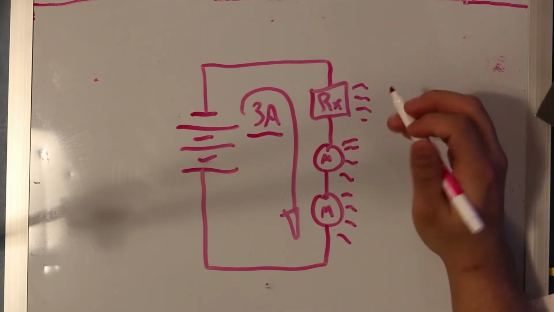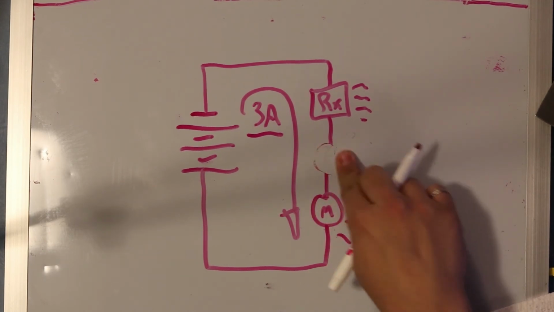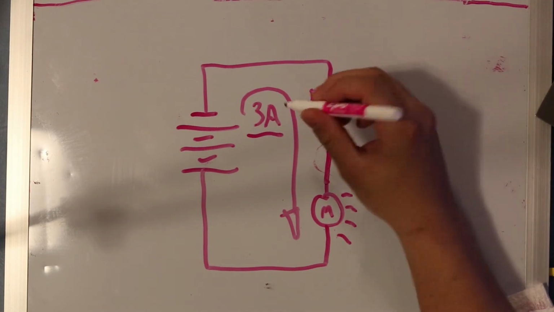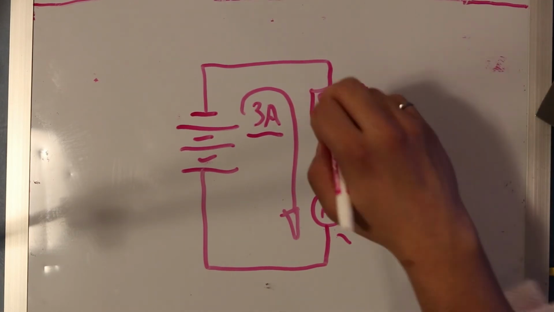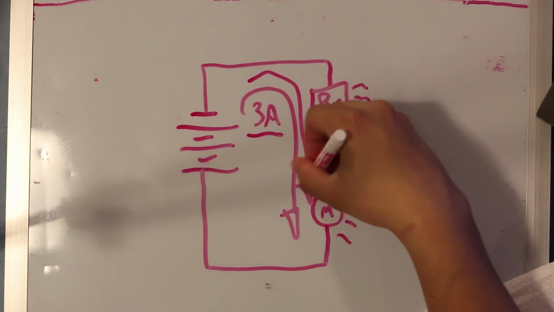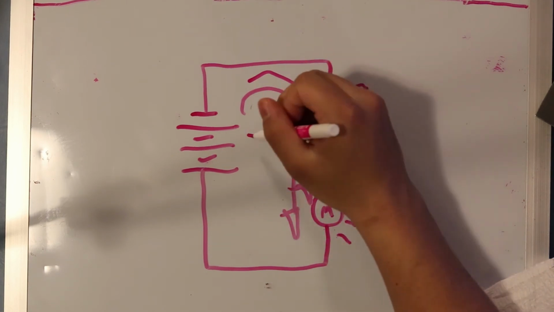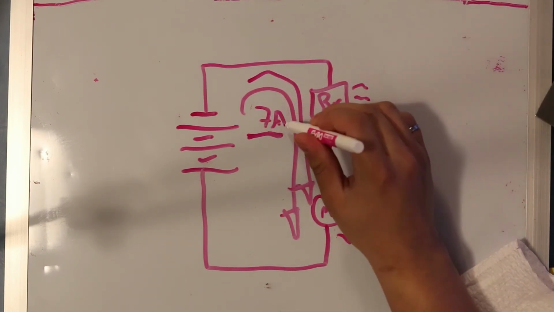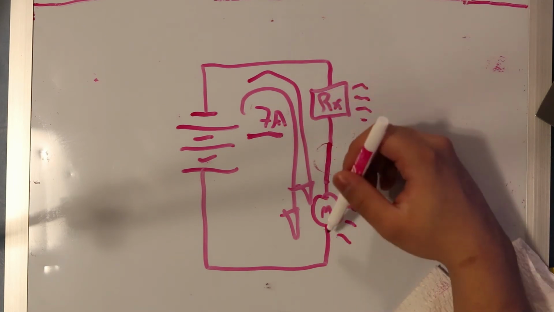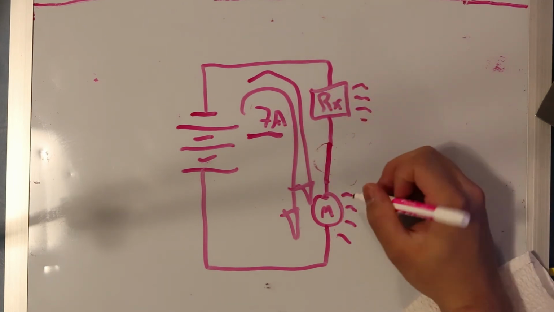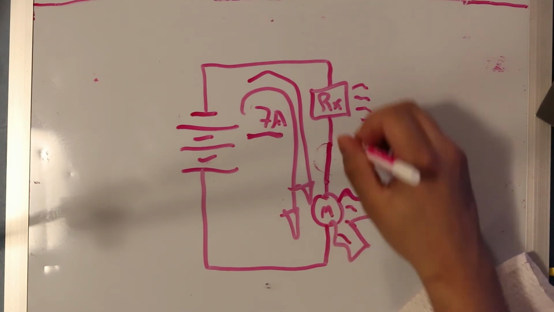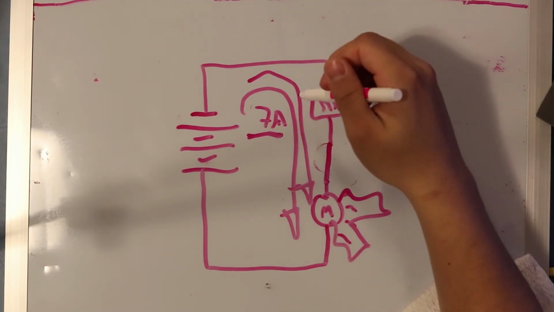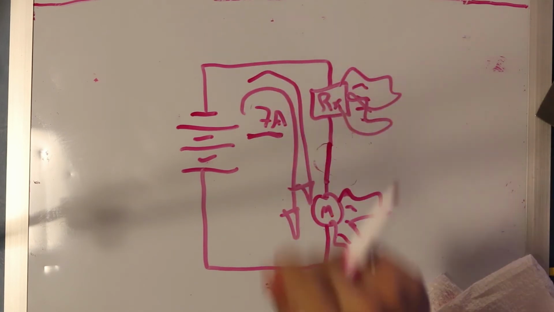Now let's say you shorted something in the robot, and now one of these motors actually becomes shorted. So now there's not as much resistance, so now the current actually gets bigger. It could even go up to, let's just say as an example, 7 amps. And 7 amps passing through this receiver or through the motor can maybe even cause a fire. And we really don't want to do that in the competition. So what do we do to limit that? Well, there's basically 2 things you could do.